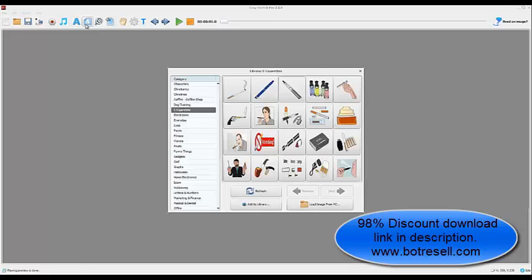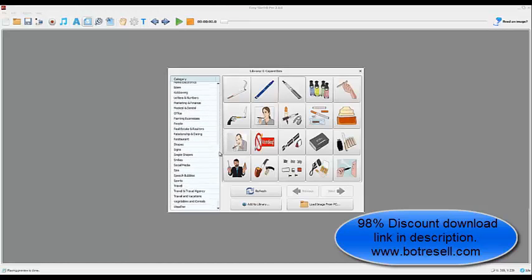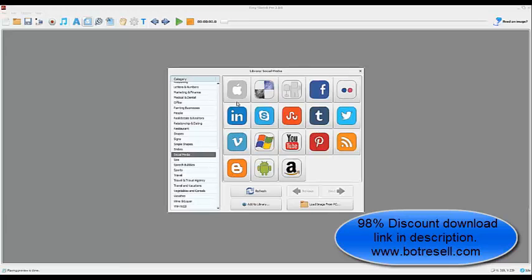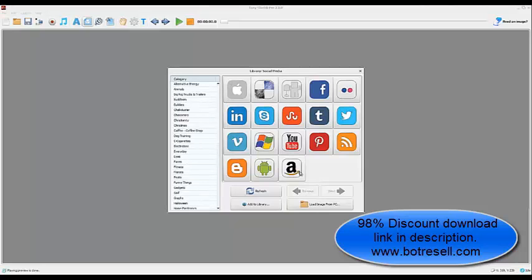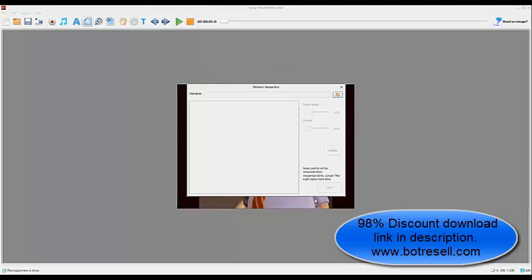So I'm going to go back to add images, and obviously you got a boatload of images. Here's some social media images, boatload of images that you can use for your whiteboard, which is very helpful when you're creating one of these things. But we're going to load an image from the PC.